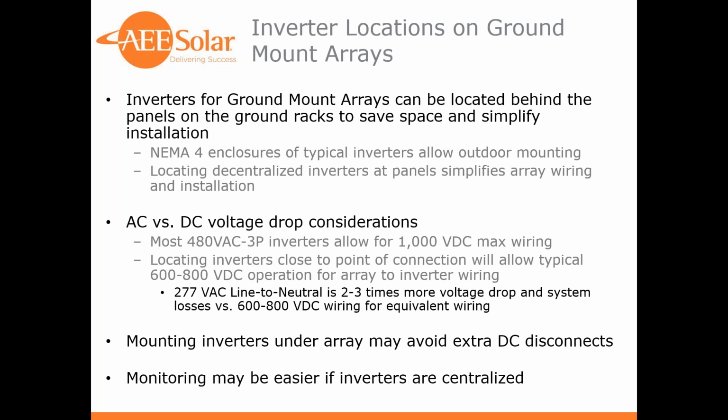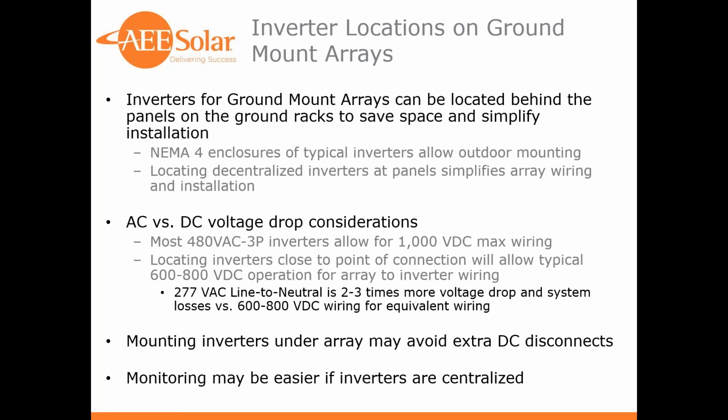For three-phase, a lot of times you want to take the inverters, if it was single phase, you're limited to 600 volts on residential, putting the inverters near the point of interconnection on the wall. But with three-phase 480 volt, there's not a real big difference in voltage drop between 1000 volt DC wiring and three-phase 480 volt. Do your voltage calculations, make sure we have appropriate size wires for those. But you have to weigh the benefit of locating the inverters near the point of connection in the group for servicing and maintenance, or locating the inverters behind the racking on a pile-driven or a pier-driven system.